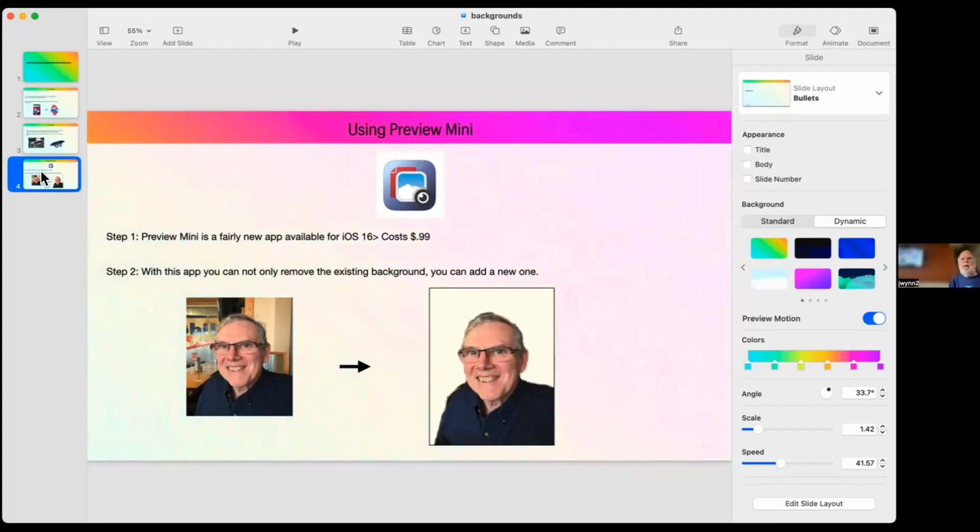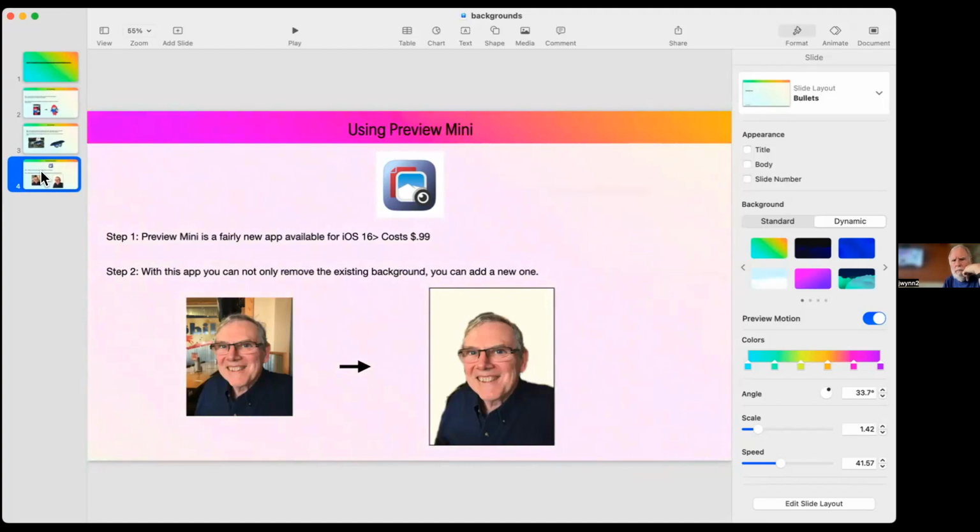I hope you will agree that the one on the right looks a whole lot more professional than the one on the left. The instructions for using this are more complicated. They're not hard. You just have to follow the steps one at a time, and it's included in the handout exactly how you do it.